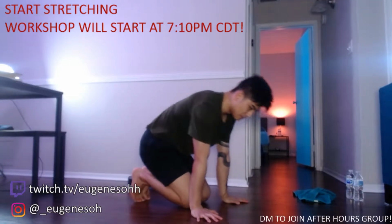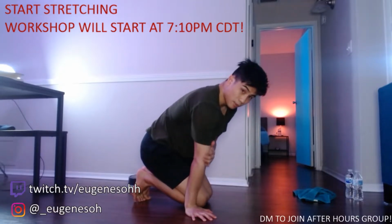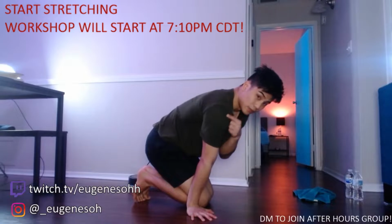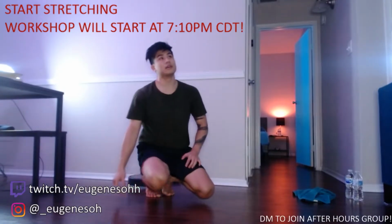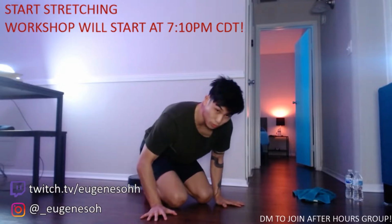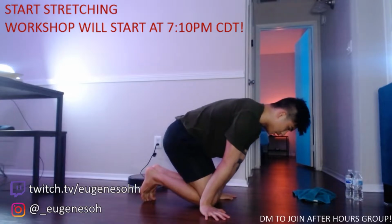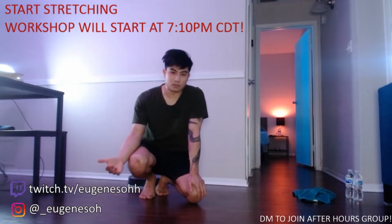Because if you bend your arms, you're going to feel it everywhere. But if you keep your arms locked and you lean forward, you're going to feel a lot more in your shoulders. A lot more weight is going to be concentrated on your shoulders if you keep it locked. But in the long run, it's going to help you save energy. At first it's going to seem like, oh, I can muscle through this if I bend my arms. But if I keep my elbows locked and use my shoulders, it's going to be a lot more difficult at first. But once you get used to it, it's actually not going to take up as much energy in the long run if you're trying to hold it long term.